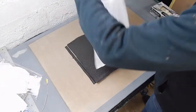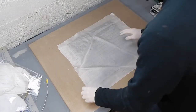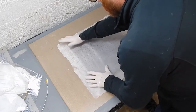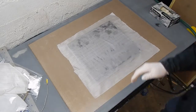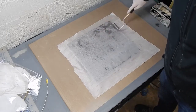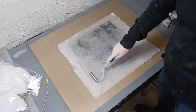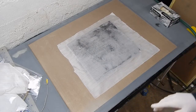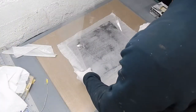I'm going to then just put a pretty basic bag stack on top: peel ply, perforated release film. I'll try and make sure that the peel ply doesn't have any wrinkles in it, just so everything looks nice. Come back and give it a quick roll. The wet out roller really makes a lot of difference for this. Pretty much any hand layup situation is improved by rolling. It's really a great tool.